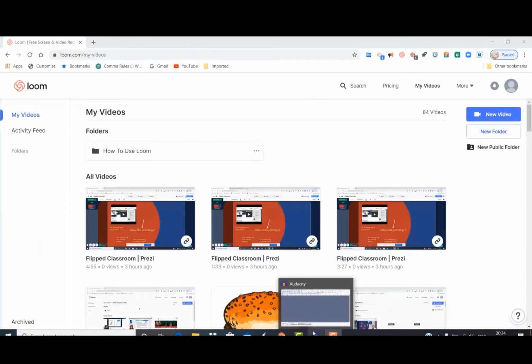Before I move on to another part of the presentation, I would like to say some words about another screencasting tool called Loom, a program a lot of you are already familiar with. Like Zoom, Loom has taken the educational world by storm, not only because it's simple, user-friendly, and very intuitive.